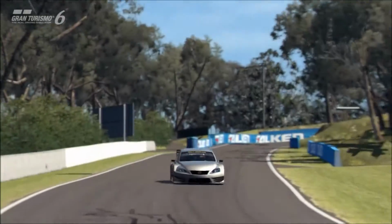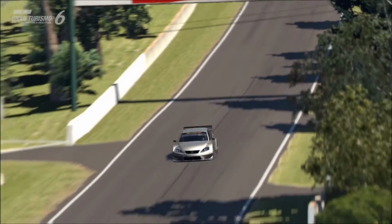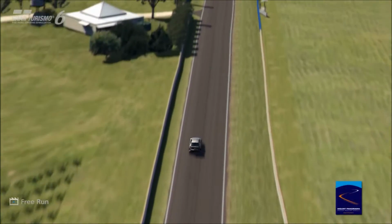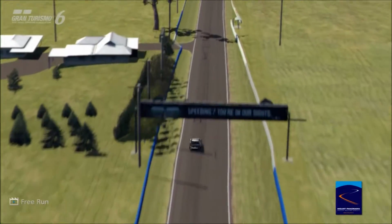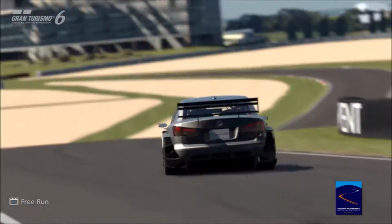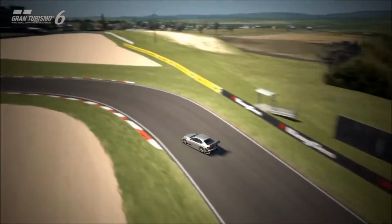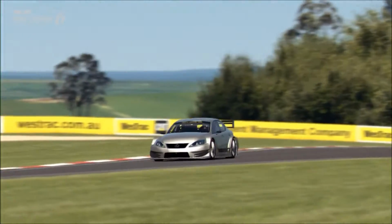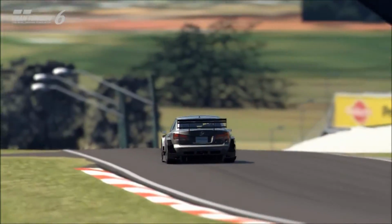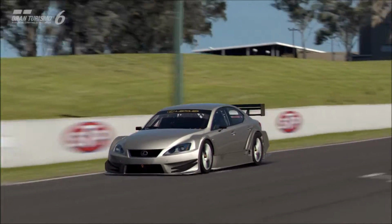This, to me, would have been one of the cars which I would have expected that to happen to, because it's kind of cool in a different kind of way. It's got, I don't want to say hipster, but it's got a kind of automotive hipster vibe to it, like it's cool to be different, so I'll use this Lexus because it's cool, it's a premium, and it's potentially the kind of car that a small group of people could think, oh, this is cool, we'll start using it, then more people jump on the bandwagon. But that just doesn't seem to have happened. And that's strange to me.